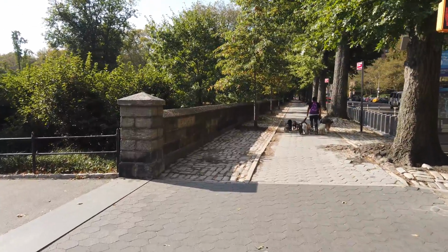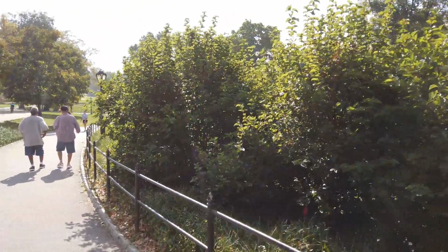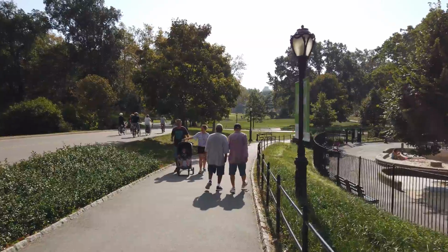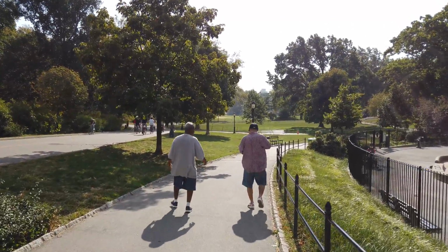Today we're here on the west side of Central Park. We're turning on 100th Street. It's actually a hot day for October 2nd. It's supposed to get to 90 degrees today, then it all immediately cools down from tomorrow on.